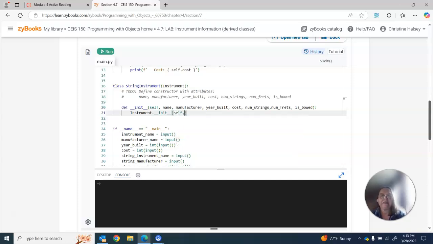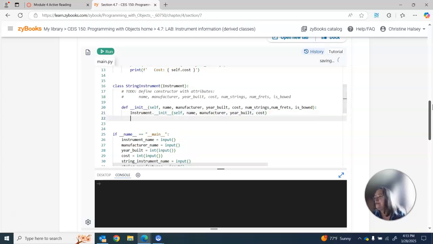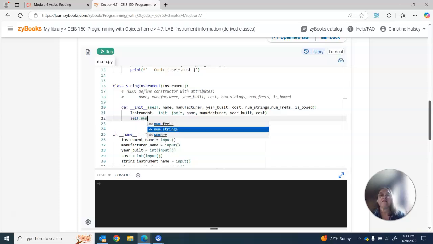And self, name, and then I can paste. You can copy the whole thing up there if you want to. It makes it easier, that's what I usually do. That's what we're inheriting there from the base class default constructor. And we're going to add to that the num strings.